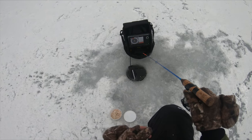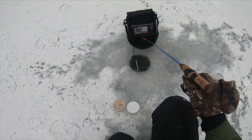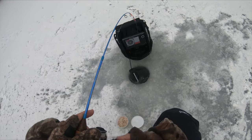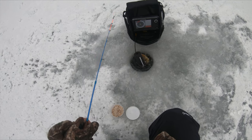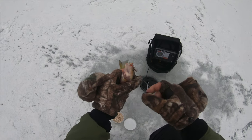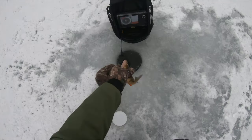Some fish on the screen, or there were, but here they come. He's over top of it. There he is. Oh, I don't know why my bail pops. Tiny perch. Oh, he's caught in my transducer. It's not tiny. It's small for the northern states, but it's a fun little pond perch.